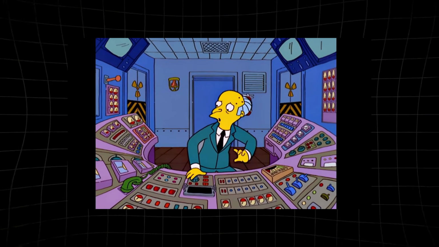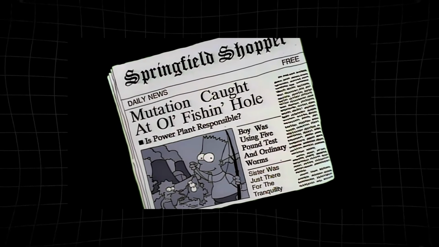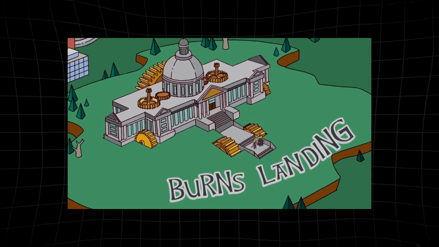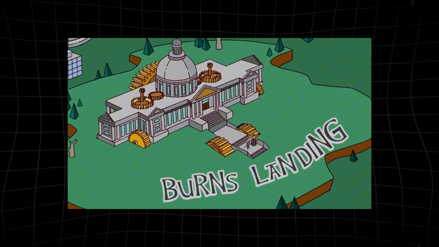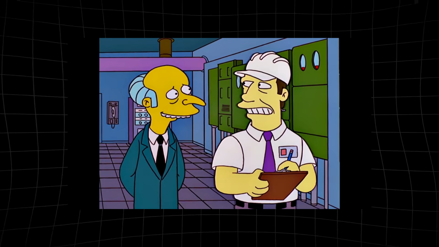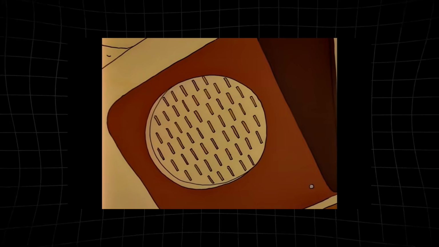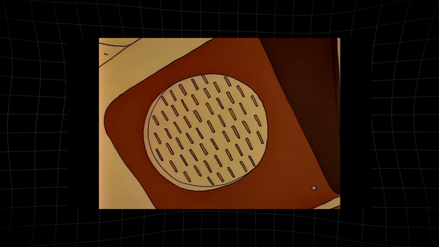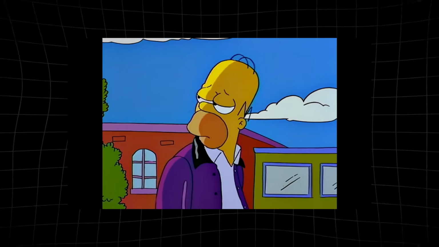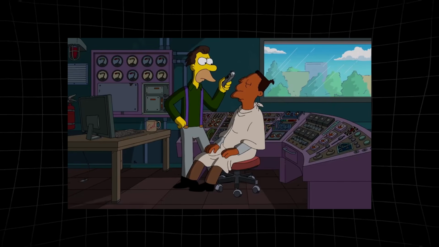The inconsistency is not in the departures and returns, which are a known structural feature of the show's episodic nature. The inconsistency is in the residue these careers leave behind. When Homer becomes famous as a food critic, the town knows him as that food critic. When Homer completes astronaut training and goes to space, this is a thing that happened in Springfield's reality. When Homer wins a boxing match against a professional fighter, this is recorded somewhere in Springfield's history.